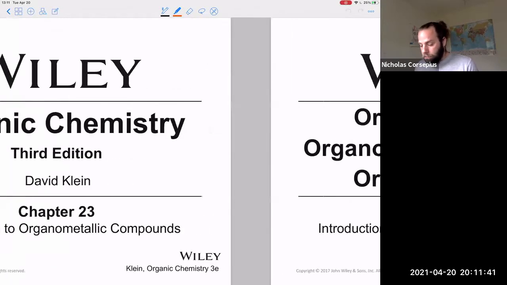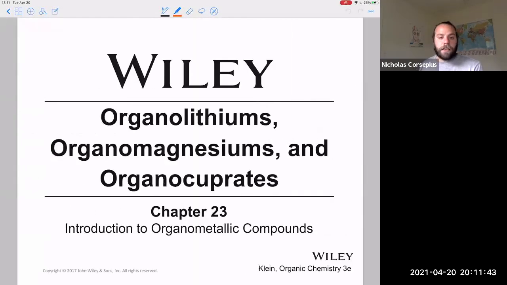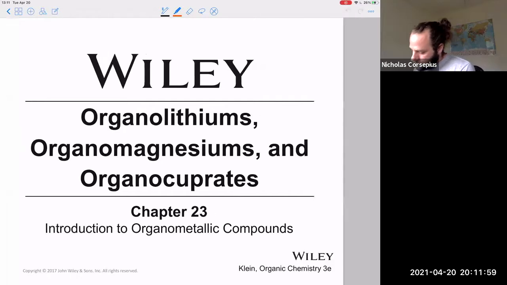A few of these we've gone over: the organomagnesiums, aka Grignards, and organocuprates, aka the Gilman reagents. And then a new one, organolithiums, although we'll see they're pretty easy to deal with. So first start with some of the ones we know, introduce a few new reactions, and then we're going to learn about some new ones.